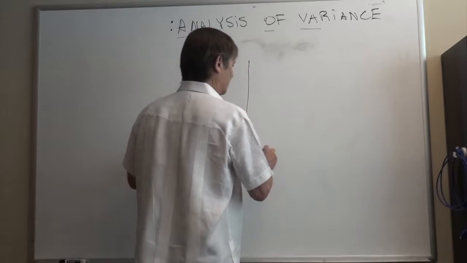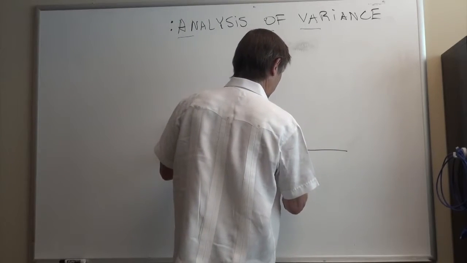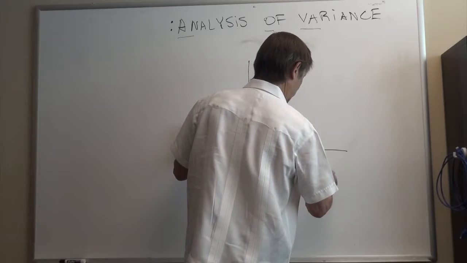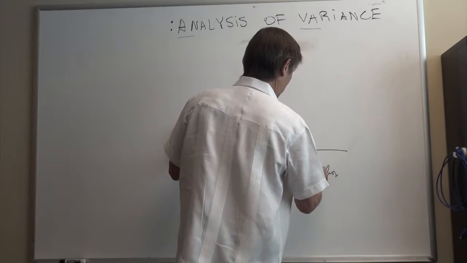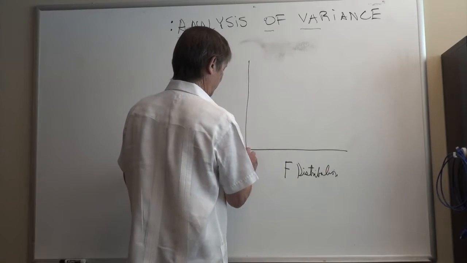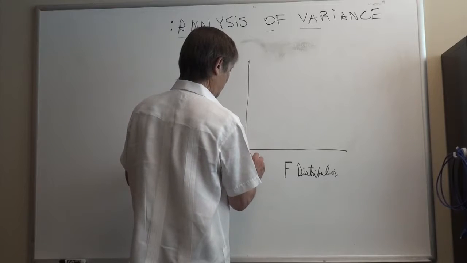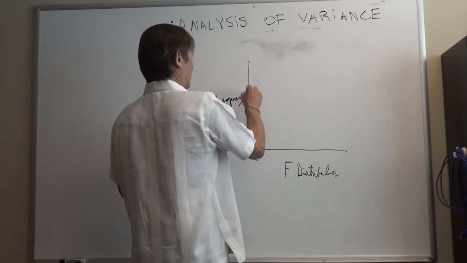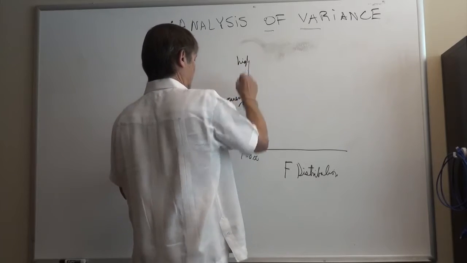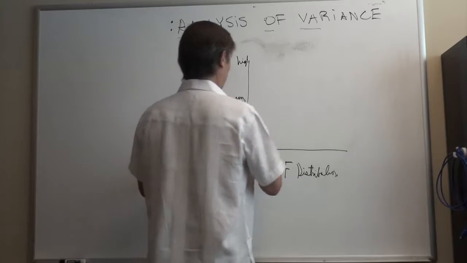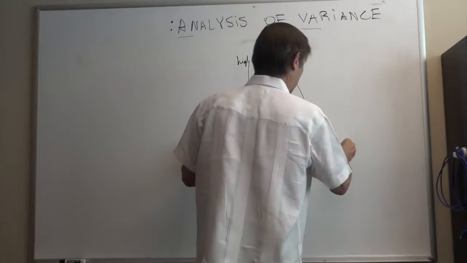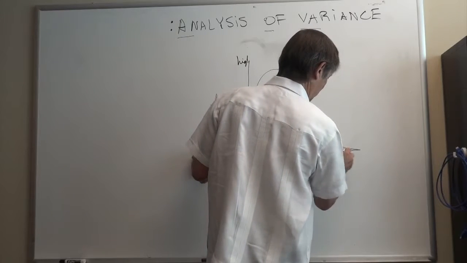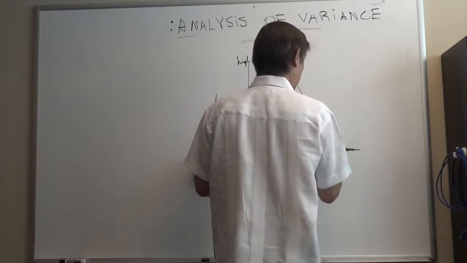And so here's our F distribution. Remember, this is the F distribution, and these are our numbers on the F distribution. And remember, I told you this is going to be about F equals 0.00, this point right here. This is frequency, and this is very high frequency, very low frequency. And remember, it's a skewed distribution. And we're going to put 5%, our standard conventional level of statistical significance, 5% of the area under this curve.